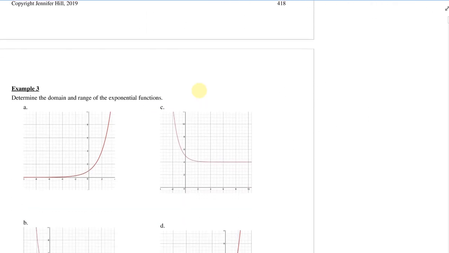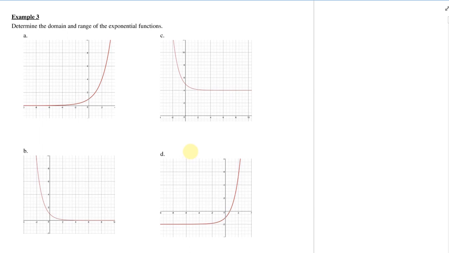Okay, so now I just have one more thing I want to talk about with exponential functions, so the domain and range. The thing I want you to notice is that the domain of all of these is the same. Maybe you want to pause the video for a second and think about it. For all functions, notice the domain as I move to the left and to the right. This is going off in this diagonal, so I see no reason why it's not just going to keep going this way forever.